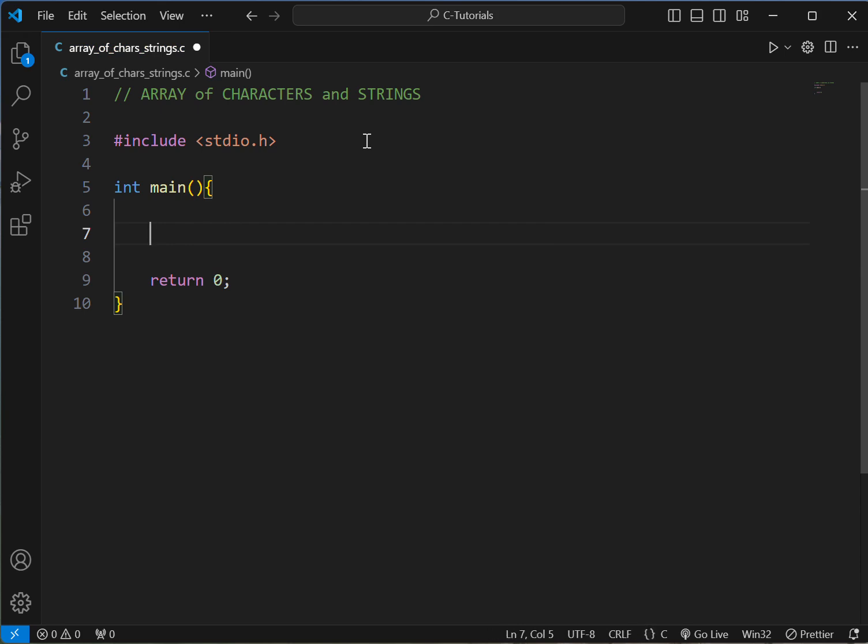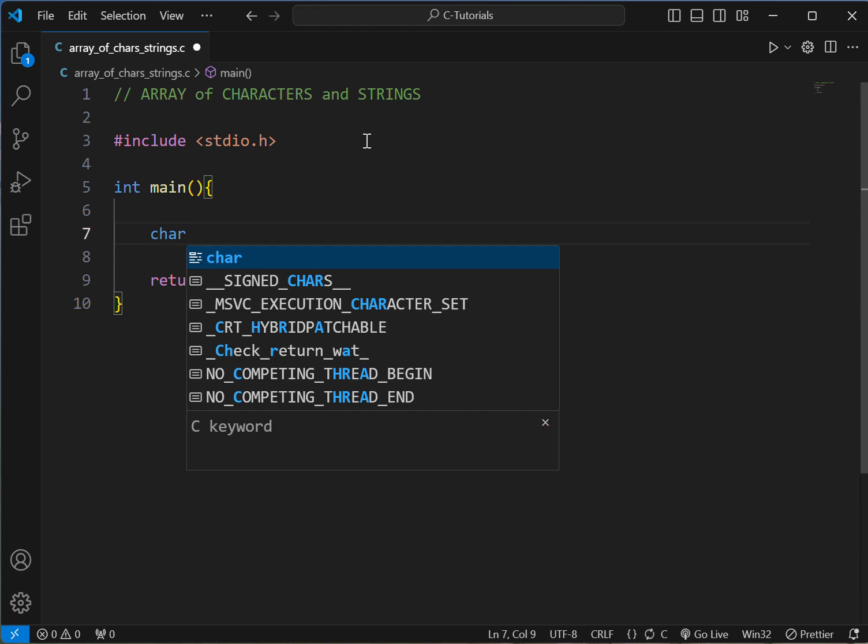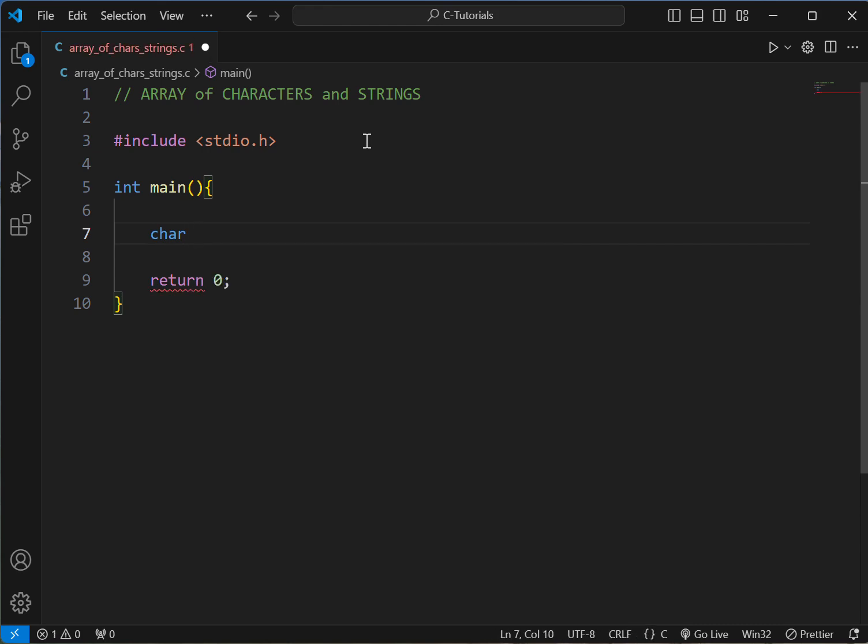Okay, array of characters, they are quite simple and you can think of them as a one-dimensional array. So the type is char. Let's say letters. It can be letters, and the brackets indicate it's an array.